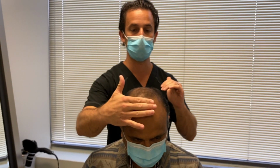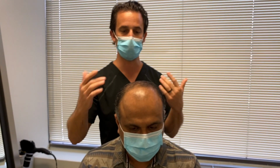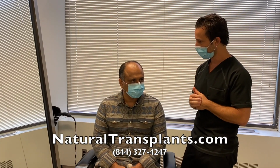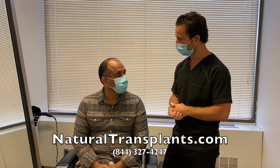The other option would be we could fill in the frontal third, skip the bridge, do the crown, or just go from the front as far back as we can go. But we did talk that it may be difficult to fill in the whole area of loss in one procedure, which typically takes at least 2. But we're going to do our best today, try to get that plus done, and go from there. Sounds good. All right, excellent. So we'll do a little bit of drawing, a little bit of shaving, and we'll check back in and see the line. Thanks again for doing this. We'll check back in a little bit.